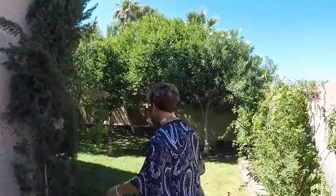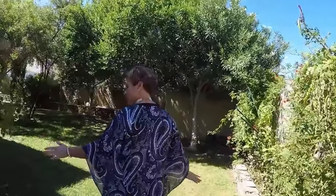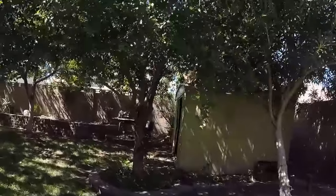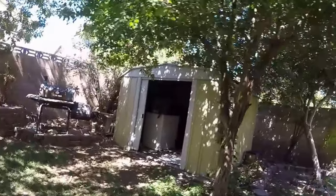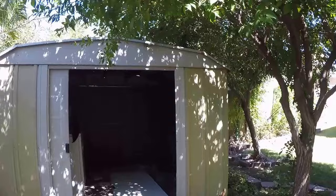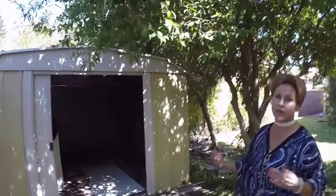But this area ultimately will die. So I'll just tell you right now, if I cap the landscaper, cap all this off, the only time this is going to get watered is rainfall. Well, we live in Vegas, so the idea is this is going to end up dying. But I don't care about this little section. This is the stuff we'll make sure the sprinklers are still sprinkling. I would love if we get a tenant that actually maintains this, mows it. But if you really look closely, it is more weeds than it is grass. So I don't want to profess that this is picture perfect. It'd be nice if it was green.